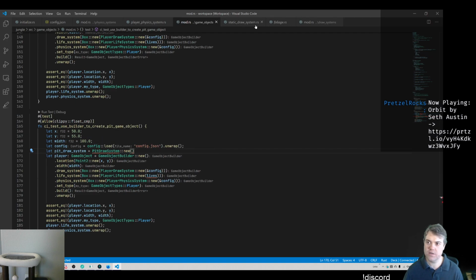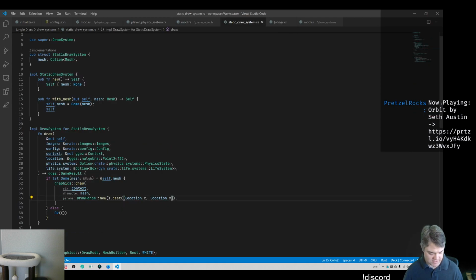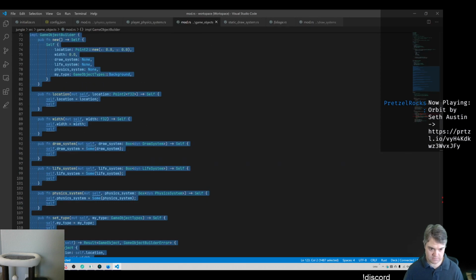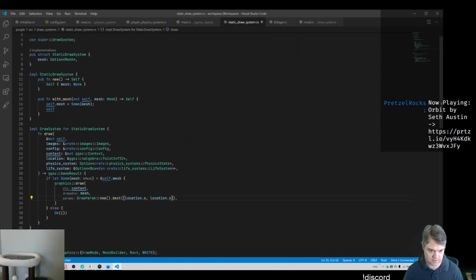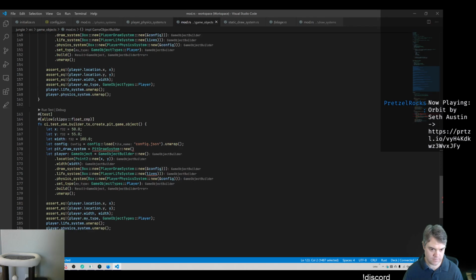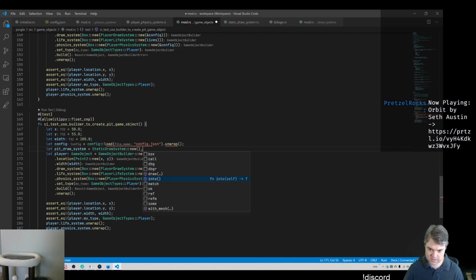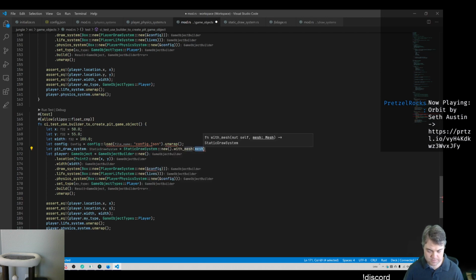Oh, right, because it's a static draw system. That's why. Back to a static draw system, new, dot with mesh. And then we have to actually create the mesh here.